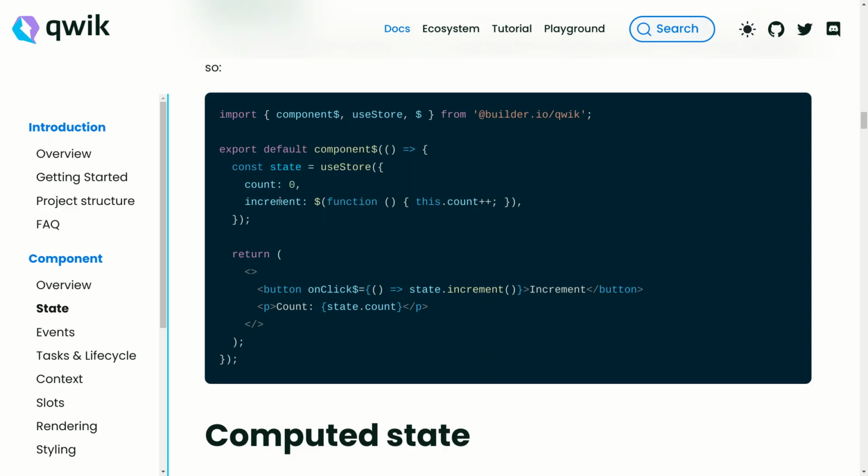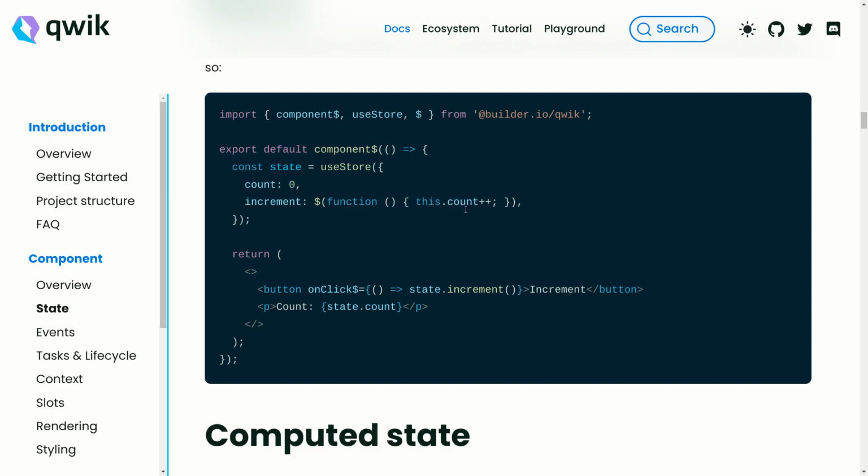As you can see here, we defined the name of this key as increment. And this increment is not a variable, not some value, but a function. So here we created a function, and after it we mentioned what this function returns. It returns this.count. What does this represent? It targets this count value.